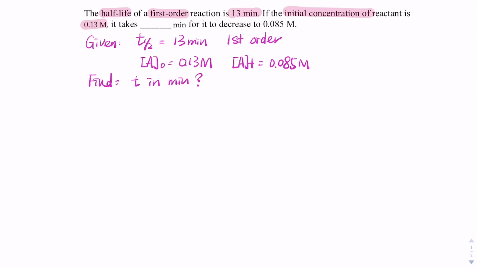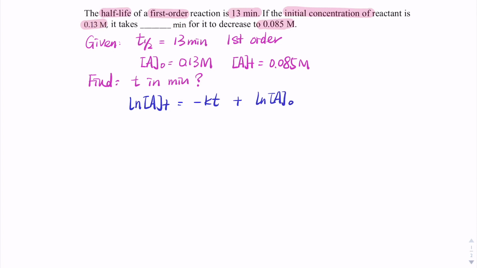When you try to solve this question, you have to realize what you're dealing with. You're dealing with the relationship between concentration and time, so you go, okay, I know the integrated rate law tells me a relationship between those two, and we're dealing with a first order reaction. So now we can write out the first order integrated rate law, which will be ln At equals negative kt plus ln A naught.